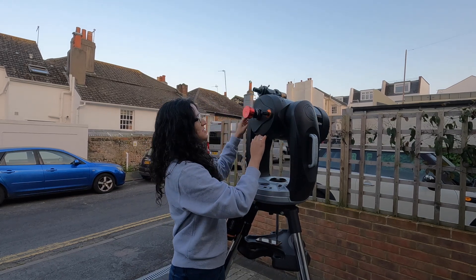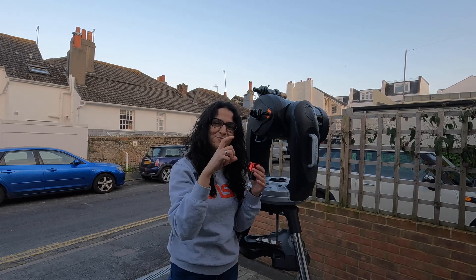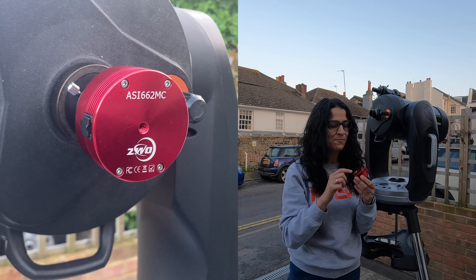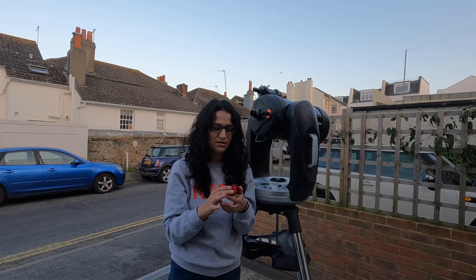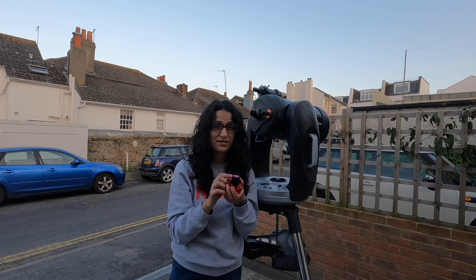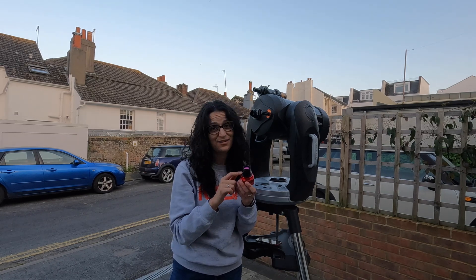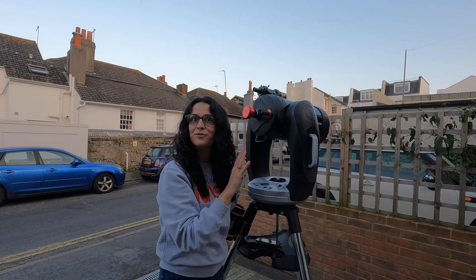The third thing is a planetary camera. The reason I prefer these is because I can set them to shoot continuously, rather than with a DSLR where I found it really awkward to be clicking at the right time. I'm using a ZWO ASI 662MC — it's one of the fairly newer ones. You can use pretty much any one of these as long as it's really fast. And you're just going to need a UV and infrared cut filter at the front, or a near-infrared filter. I like a little bit of color, so I'm using a UV and infrared cut.